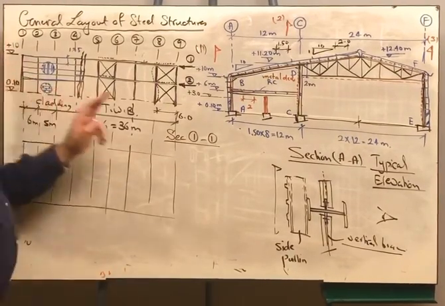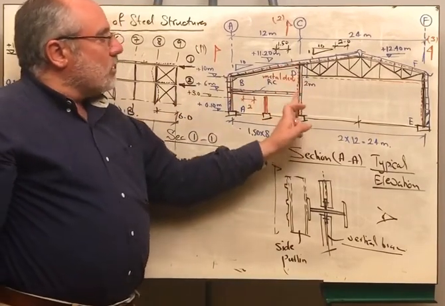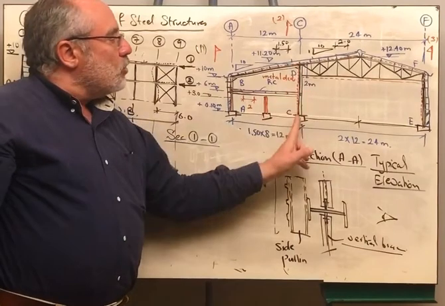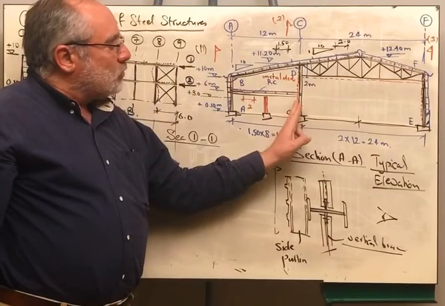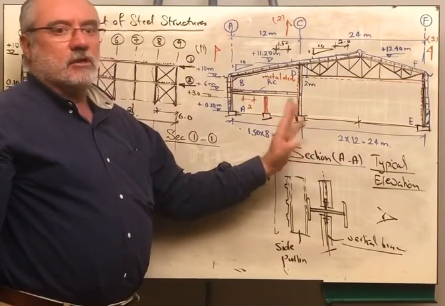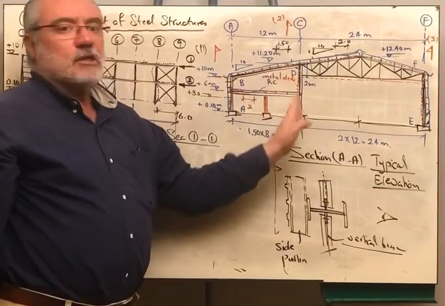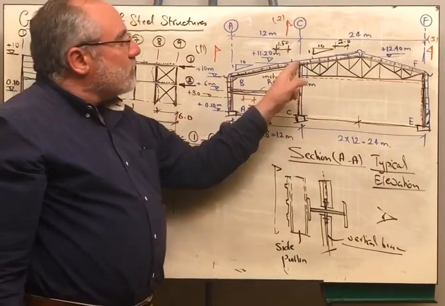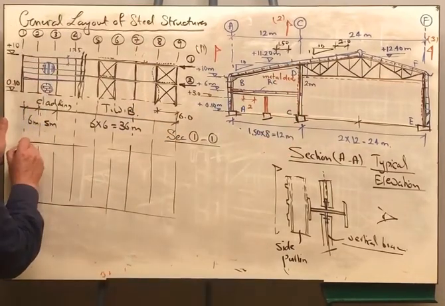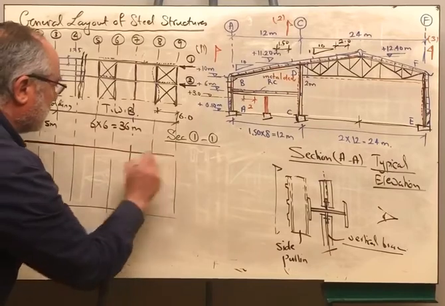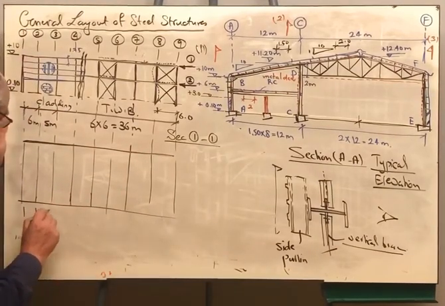Okay, we don't have cladding here. Maybe the system of cladding we are having is a brick wall, or we are having gypsum board, or maybe there is a handrail and we are having here brick wall in this part. So there is no special cladding. It does not require any kind of side purlins. All what we have is the vertical bracing. Therefore, there is no such a thing as cladding system anymore. I will have to indicate the spacing.